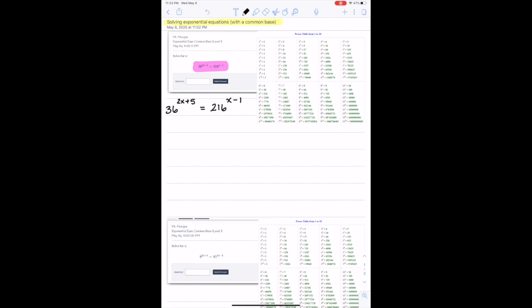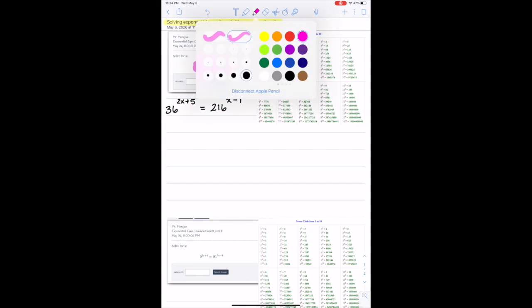And right now, when you're looking at this equation, it looks really complicated. The numbers look really big, and you're probably thinking, I have no clue what to do to solve this. That is why I have included over here on the side this handy dandy table, which I would recommend that you keep handy to solve problems like this. The keyword in this lecture is right here in the title, where it says common base. So let me explain what I mean by common base.